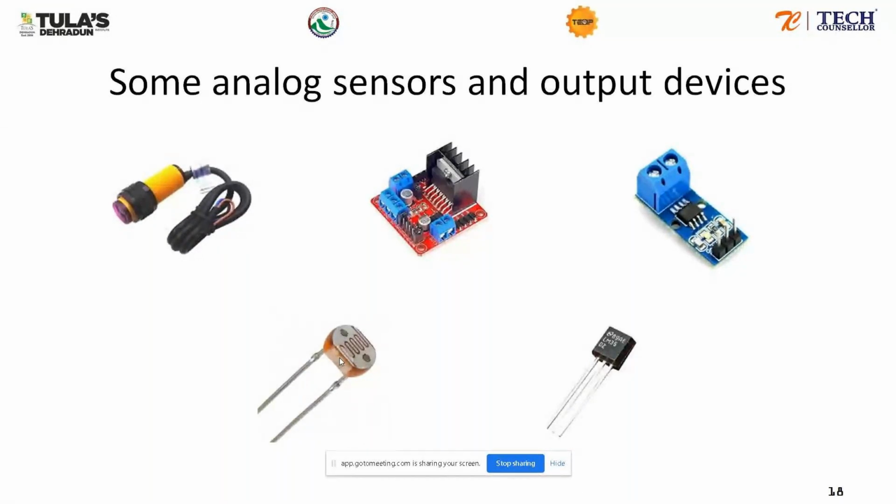Last but not the least, we've got an LM35 sensor. This again is an analog device. It is a temperature sensor, it measures the temperature. It has three pins or legs. Out of the three legs, one is 5 volts, the power you supply to it. One is ground, because we need 0 volts as a ground so that current can flow and the circuit can be completed. The third pin is the output, which will be between 0 and 5.